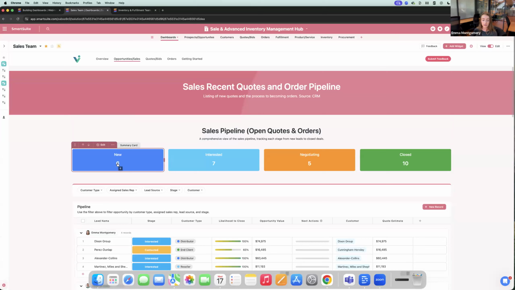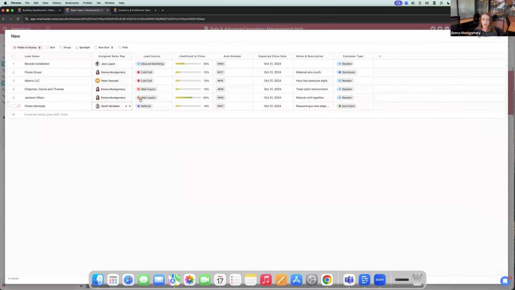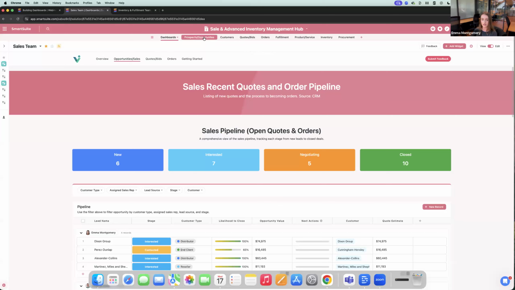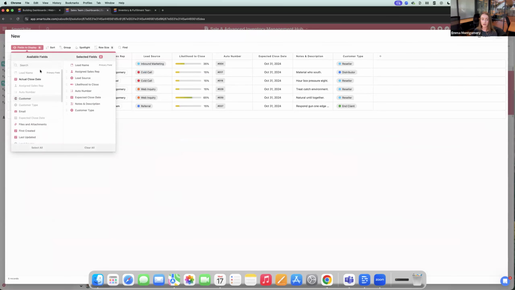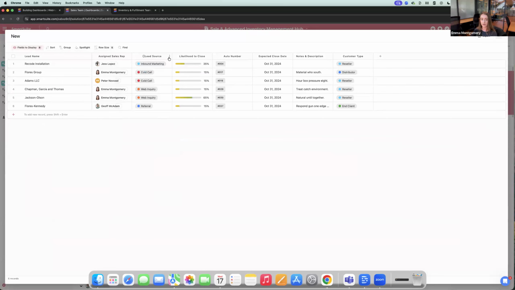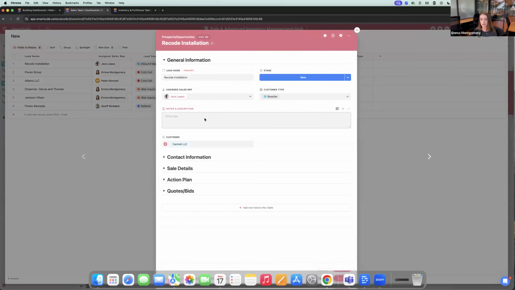These summary cards are also interactive and you can click right into the particular value. So rather than having to go into my views and access opportunities and find which ones are new, I will always be guaranteed that I can click into here and access the data in real time. Not only can you view the data, but you can organize it the way you would in particular views. I could come in and select what particular fields are important for me to see when I open up that record. And in addition, you can dive a layer deeper and drill into each new opportunity like this.